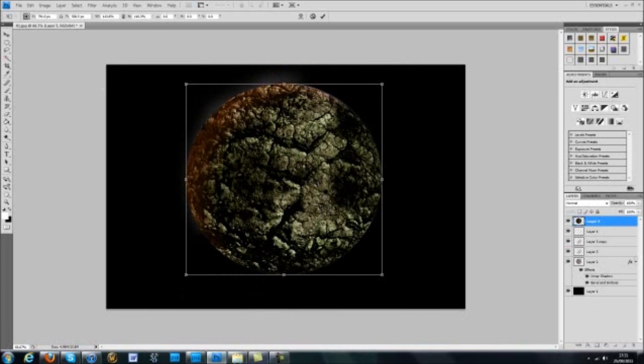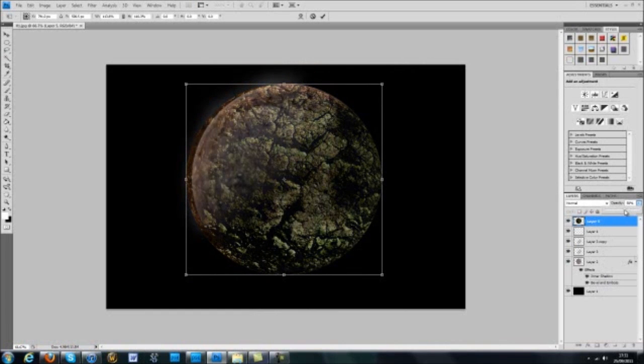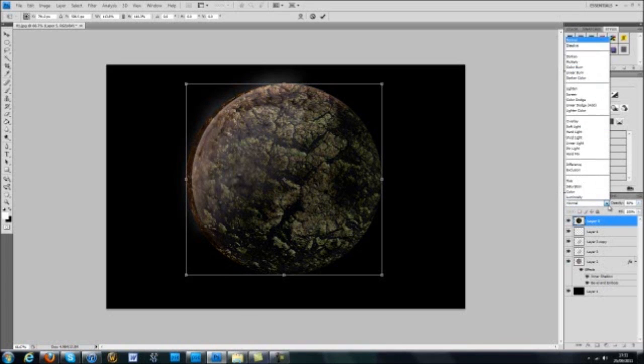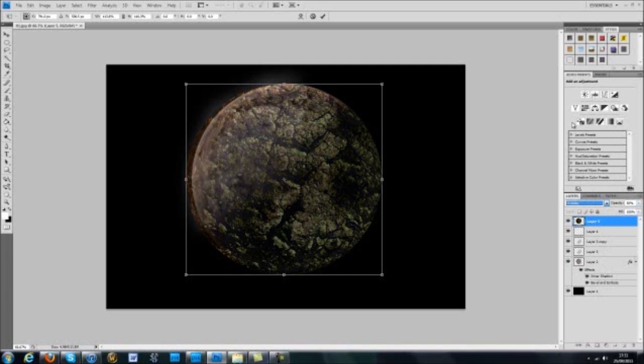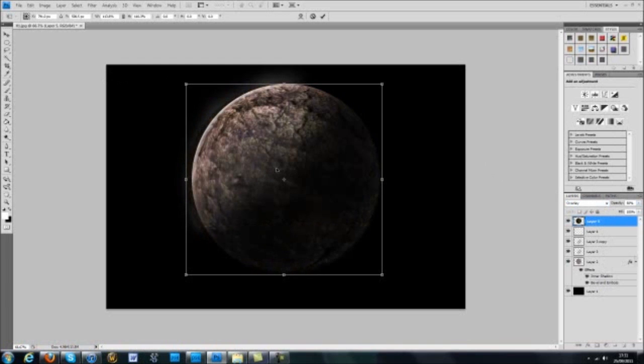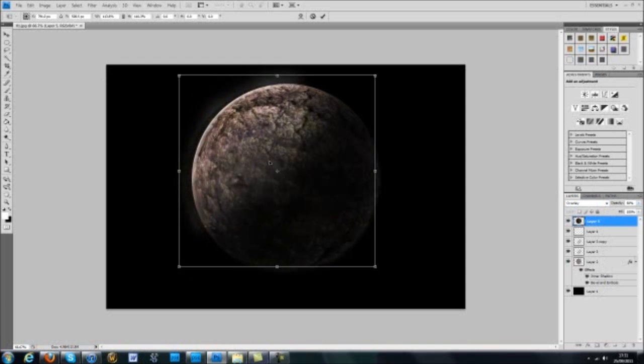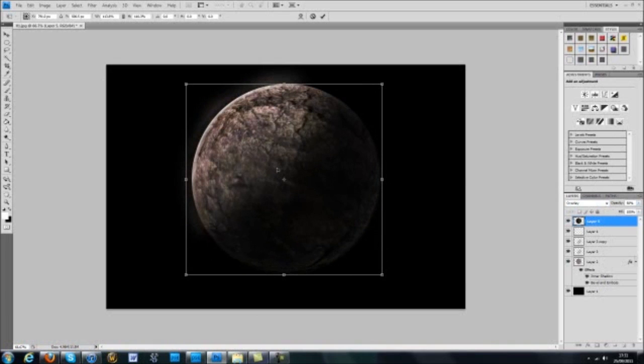And then you want to change the opacity of that new texture down to about 50, I'd say. And then change the blending mode to overlay. There you go. And just move the planet a bit, just so it looks okay.